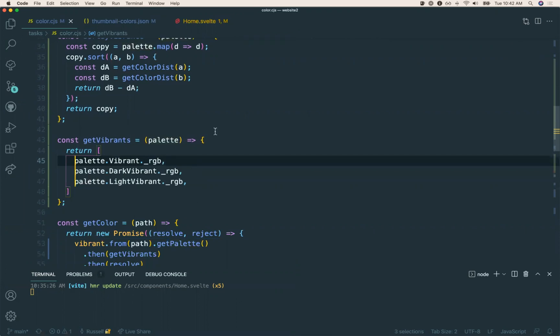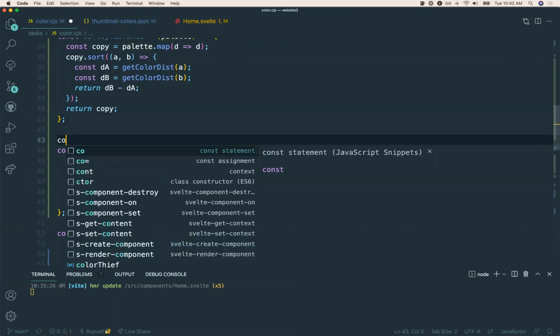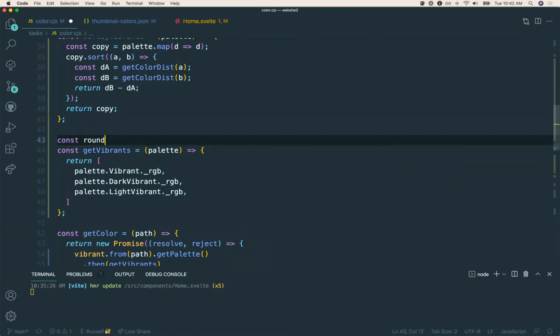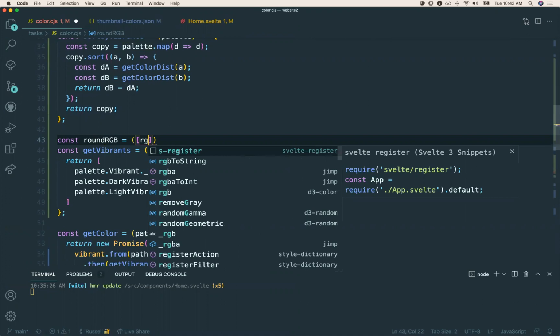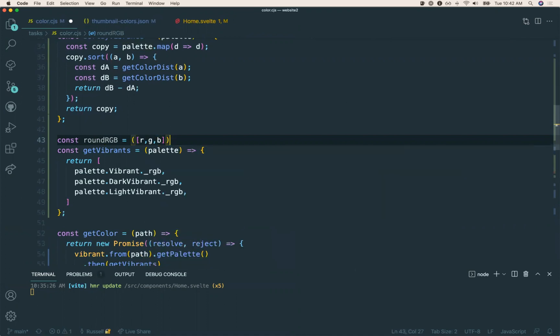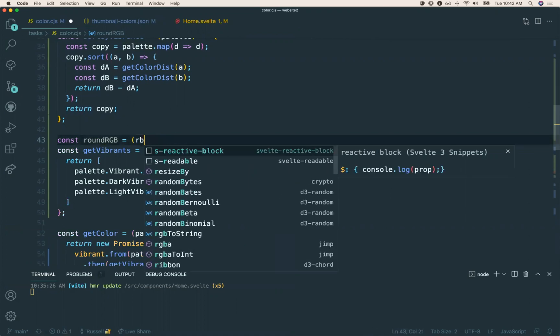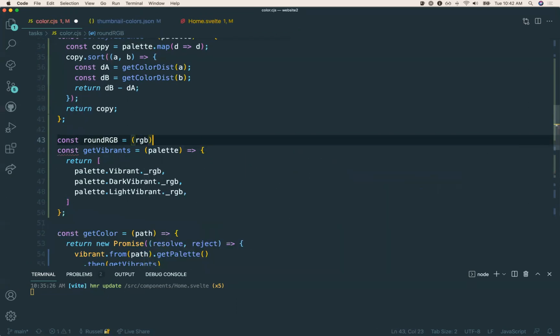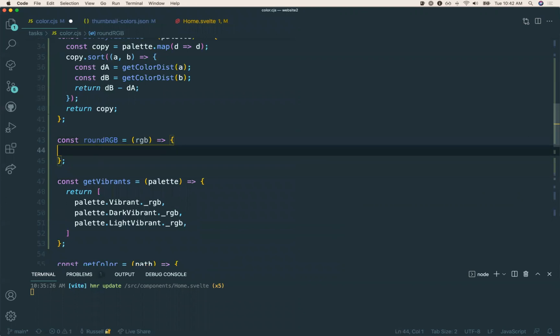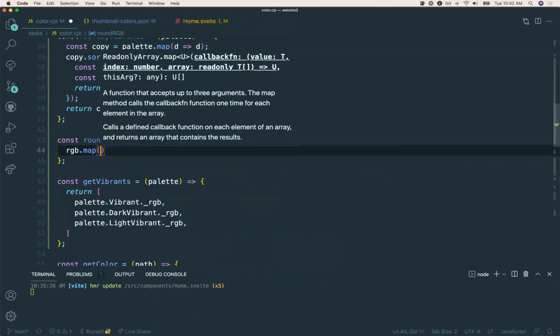Actually, we have to map over. So const round. Let's just RGB map.